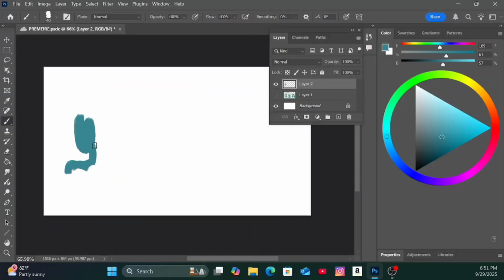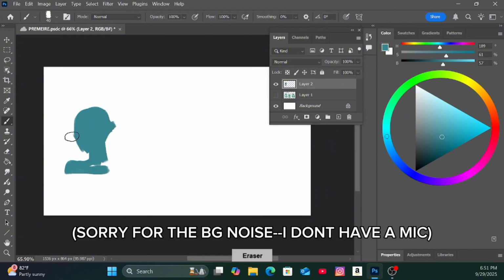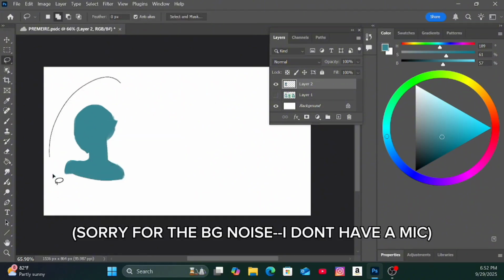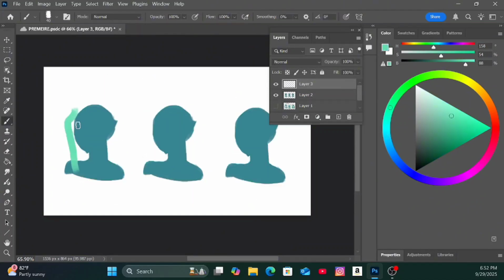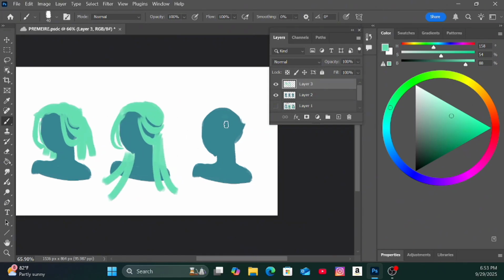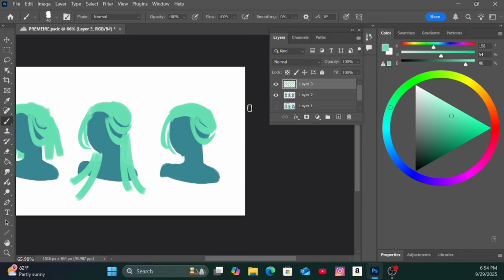And then I went to designing hair, which is the funnest part for me because I like designing hair. I don't like drawing the line art of the hair, but I like designing what it looks like. And this is where I took inspiration from Avatar, besides the skin color, I guess, because the Na'vi people have dreads and stuff, and dreads look cool. So I wanted to take that aspect and put it into this character and her people, I guess, because evidently she's gonna have a clan or a village or a community or society or whatever you want to call it, and they're gonna have social beauty standards or whatever.